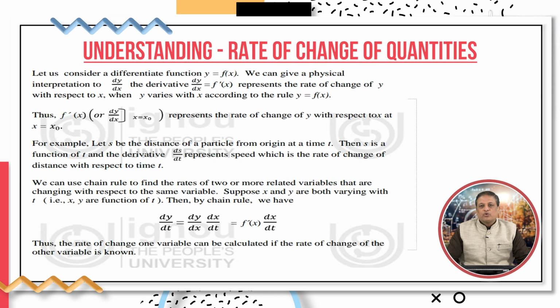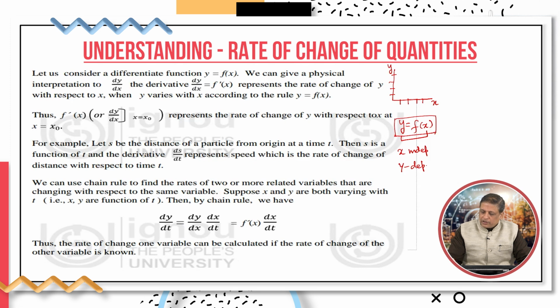That means we are supposed to cover how the variation of one variable happens with the variation of another variable. In order to understand this, let's say we have a coordinate system, x and y, and y is a function of x. That means y is dependent on the values of x. So x is the independent variable and y is the dependent variable. As x varies, there will be variation in the values of y, because y is equal to f(x).